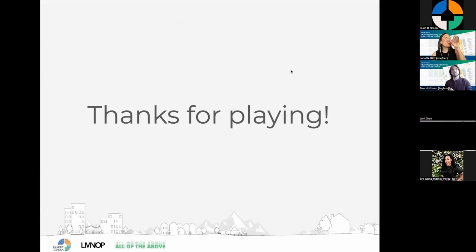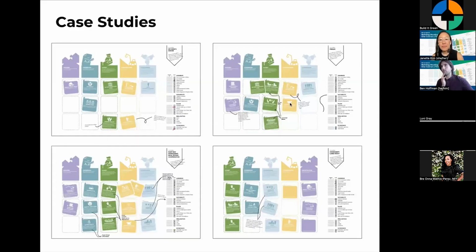One of the challenges, because of how much information there is, is that it can be difficult for communities, even folks who are well educated on portions of home ownership and housing development. There might still be a large gap, which is why, if you don't mind, hop into the next slide. We've developed a deck, a series of case studies. One of them that you can see there is EV Prec. I saw someone from EV Prec here, so thanks for joining and for providing such a critical example for us.